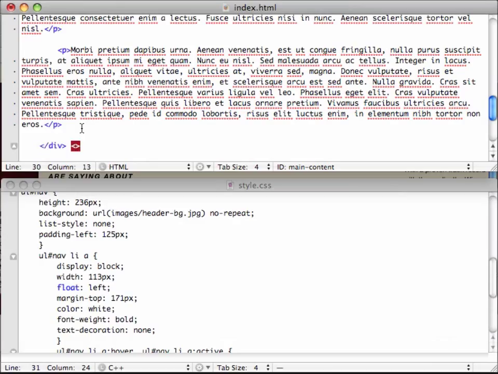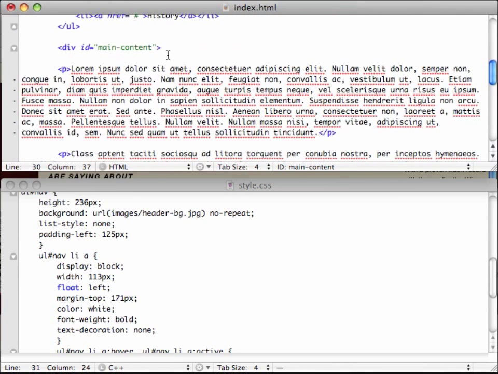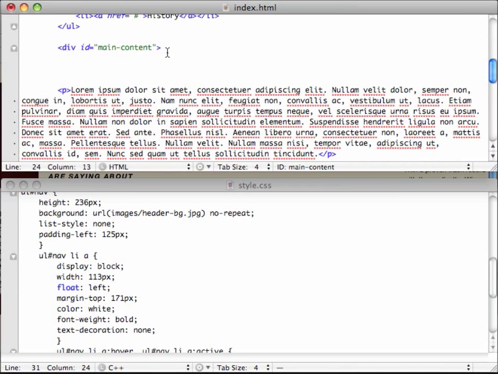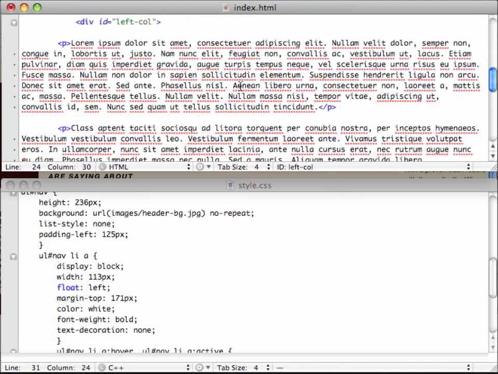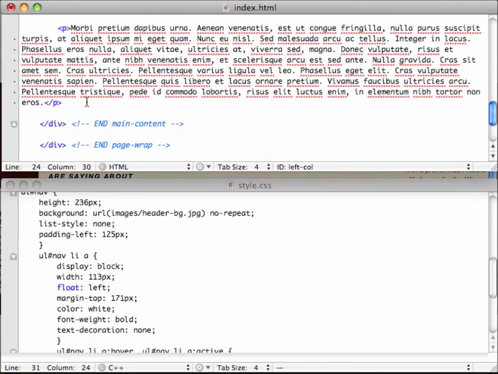Just to remind ourselves, it's a good idea to do this. Okay, and then all this text will just dump into another div, like we said, left column. And make sure to end that div as well.